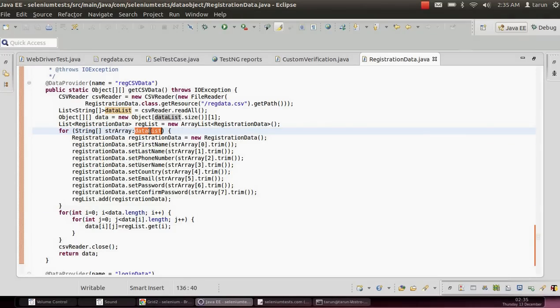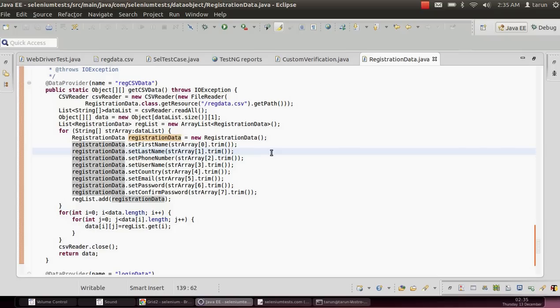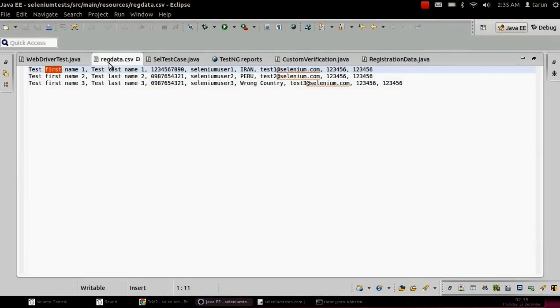Now I have to create a new registration data object for each set of rows. So within a loop I am creating a new registration data object, and I know what each element in the row represents. For example, the first element is going to be first name, second element is going to be last name, so on till the last element, which is going to be confirmed password.